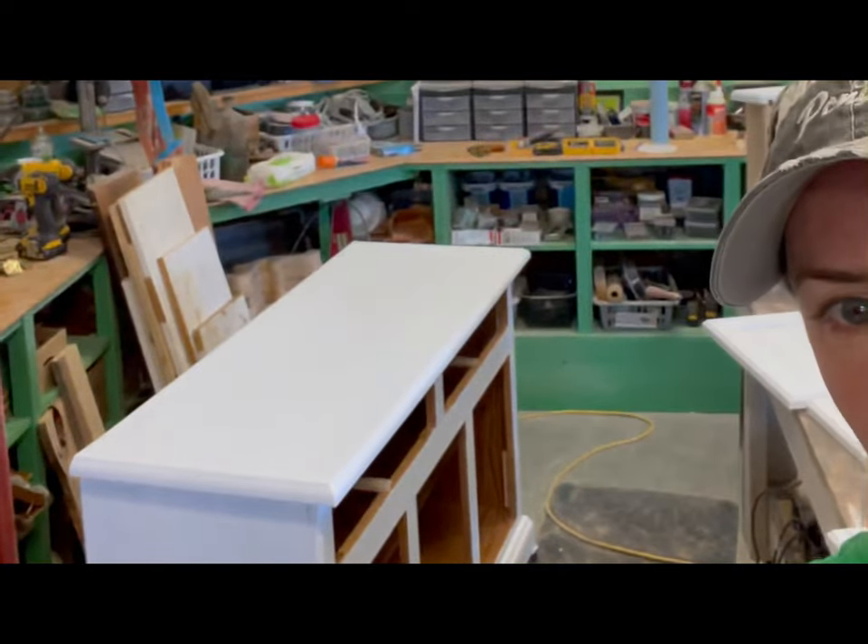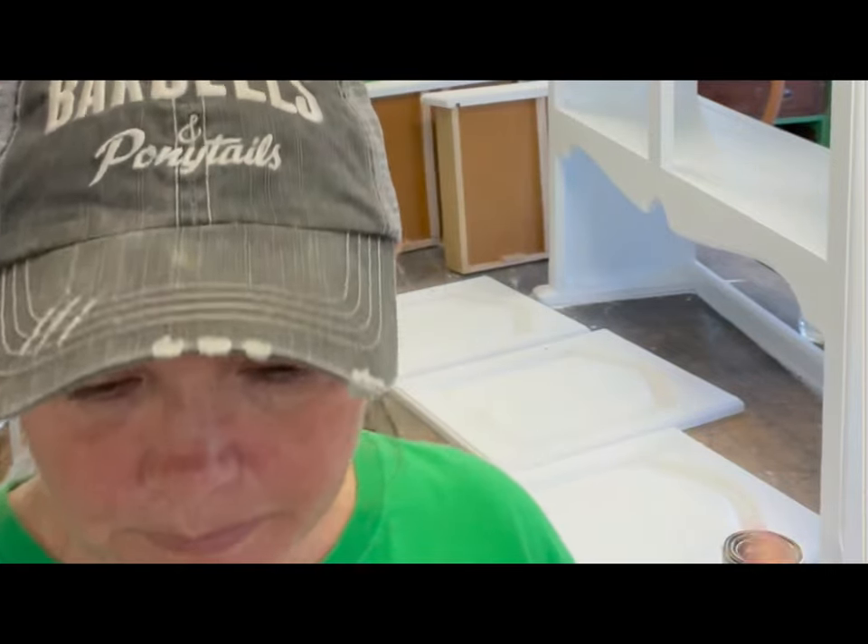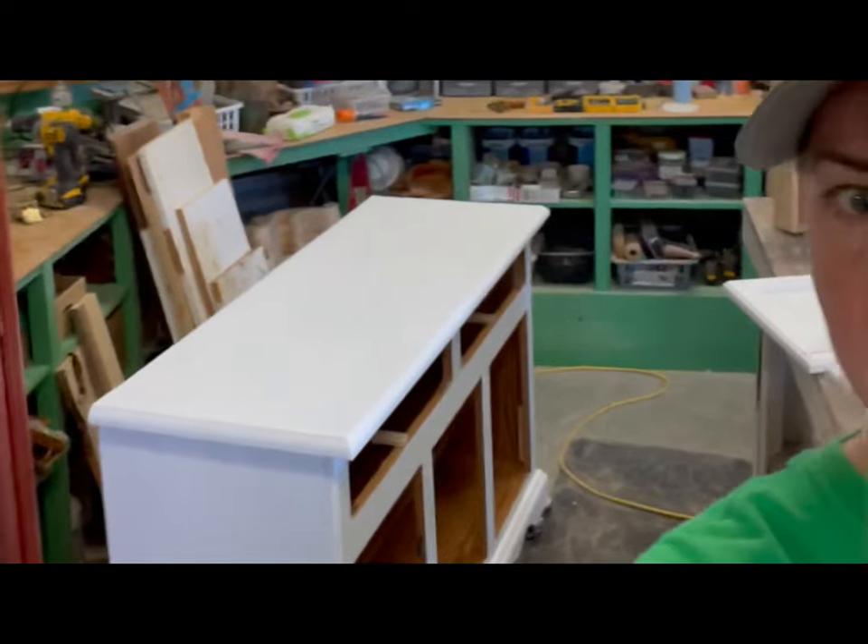Day two of my priming fiasco. I was initially starting to prime this piece with Kills primer because it's what I had handy in my garage, and I hated it. So this morning I ran to my store and picked up my salvation solution from DIY Paint. This is the white formula. This also comes in a clear formula — so if you want to paint something and then be able to distress it back to the natural wood color, you would use the clear formula. You still get the protection from the tannins and bleed through, but you'd still be able to easily distress it back to the natural wood without sanding through white primer. So this is all primed now, it's good to go.